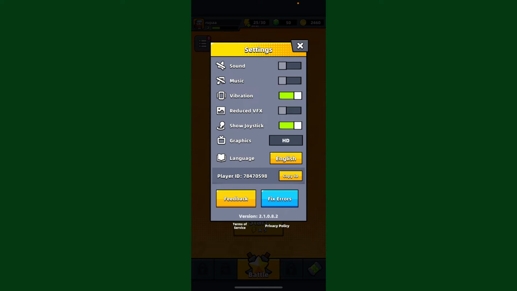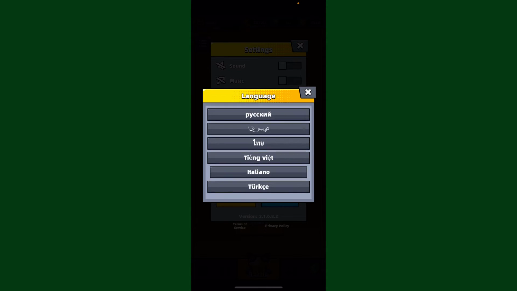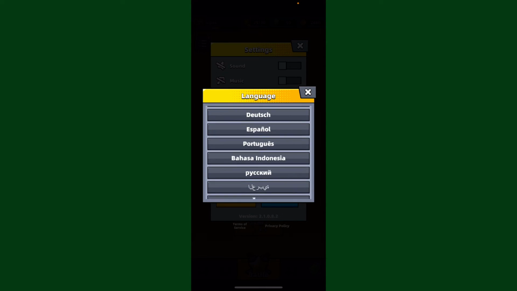Under the Settings menu, go to the Language tab and tap on the default language that is displayed right next to the language option. By default, the app's language is chosen in English. If you want to change to any other, go ahead and scroll through the menu of choices and then select one of the languages you'd like to change to.